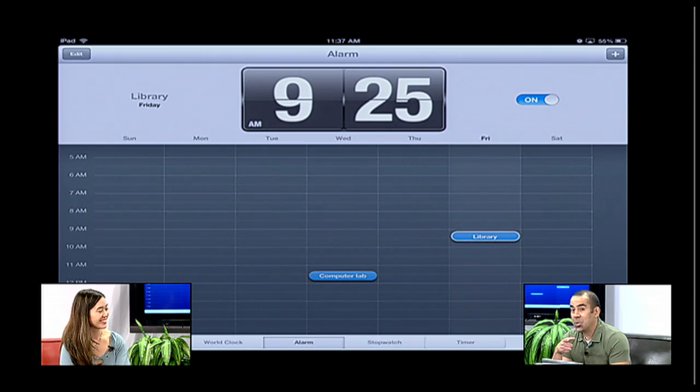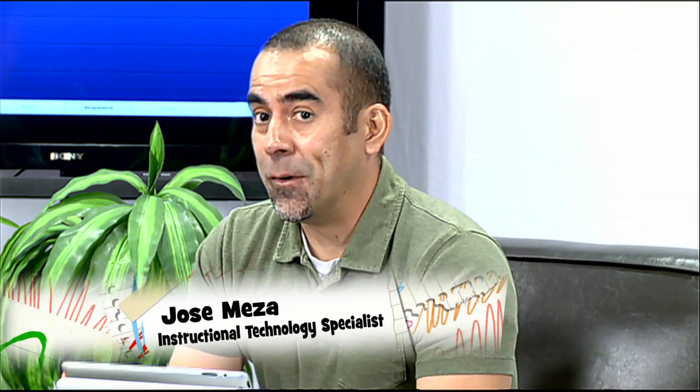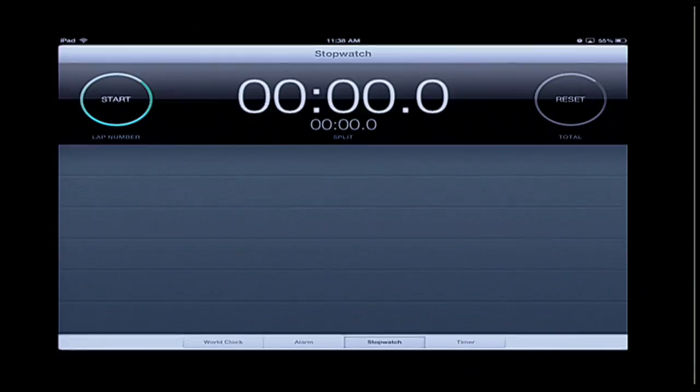The next one I want to show you is the stopwatch. And notice all the tabs are at the bottom, the stopwatch. And this one actually came in handy for me personally with my boy, but it's something that's happening in the classrooms. The homework that my son had was that he has to read a paragraph 3 times.